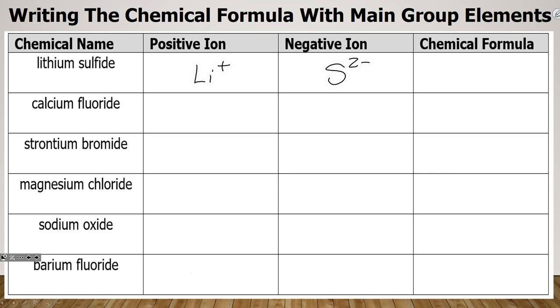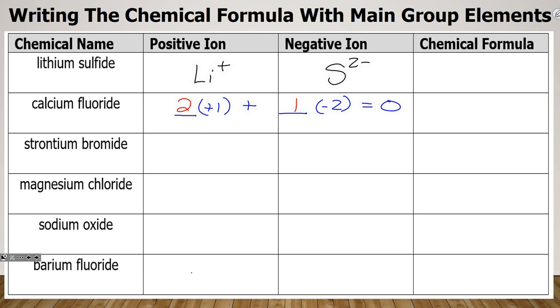So if I were to, don't write this on your thing, but if I were to do this, I have a plus 1. What do I need to times it by to add to a negative 2? What do I need to times it by to equal 0? So if I did that, how do I make that statement true? So I put a 2 here, right? And I'd put a 1 here to make that statement true, right?